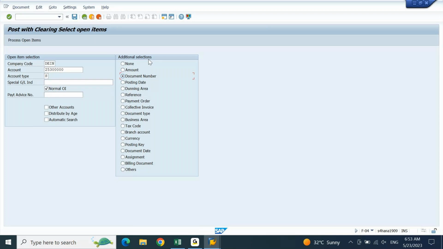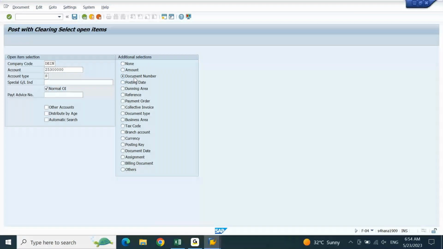If you do not know, select none. It will display all the entries and you need to manually untick and tick, which we will see later on. First we have to understand the concept of post with clearing. We know which entry you are going to settle, so select the document number and press enter.